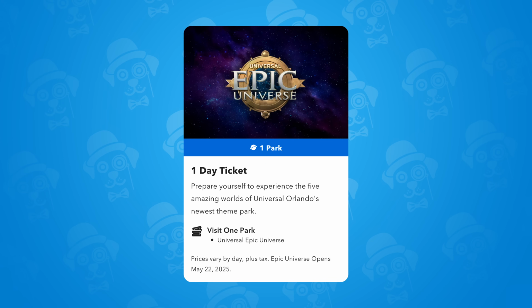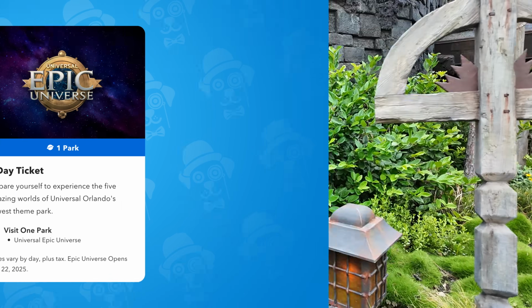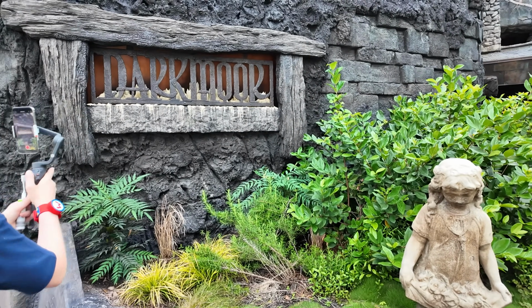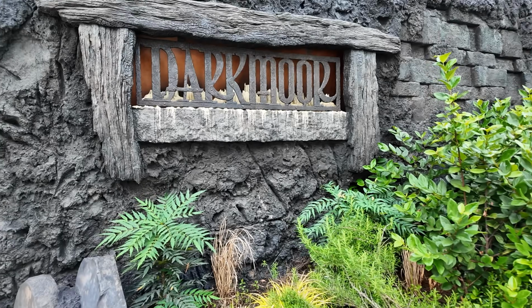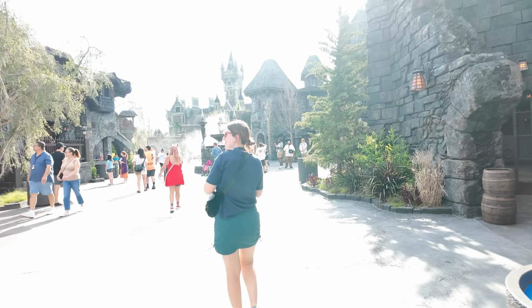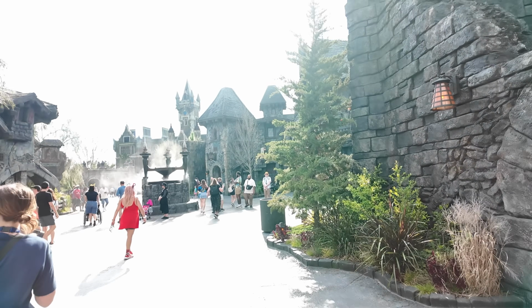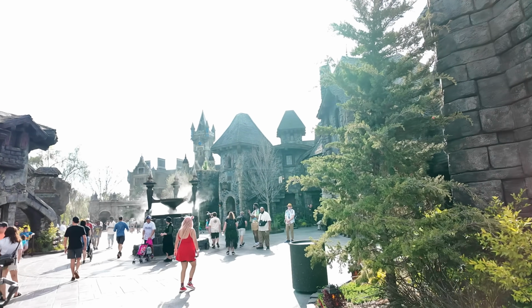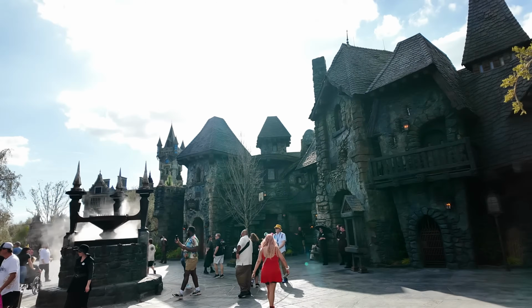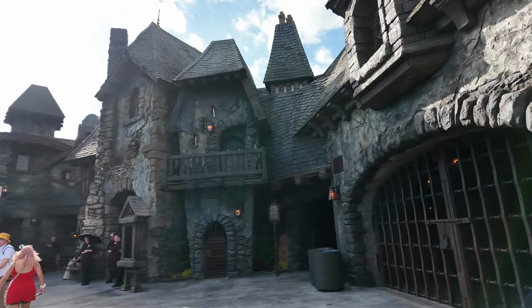So, the tip and trick here is you're going to see Universal, from a marketing standpoint, they were very, very clever with how they released the products. And what I mean by that is from everyone that I'm speaking with at Universal and from what I can actually now see myself being in the theme park, Epic Universe is going to really be a 2-day park. And it is really going to be a 2-day park if you have just a regular admission ticket. And so you will have to be strategic with how you tackle and buy your tickets.